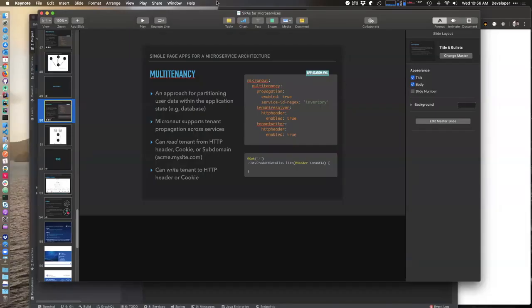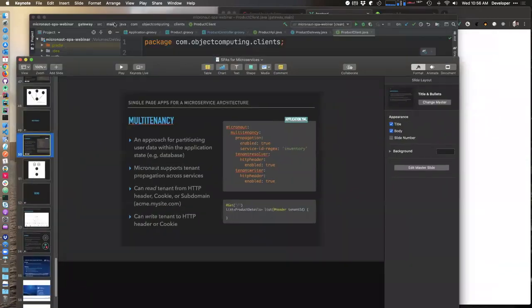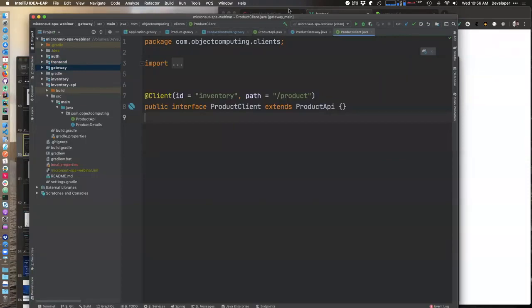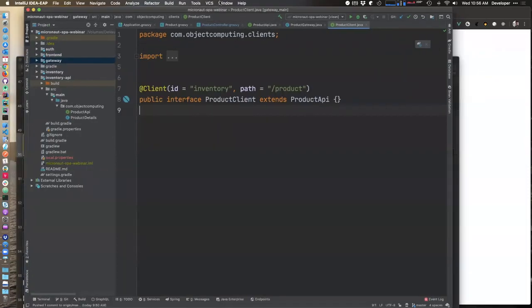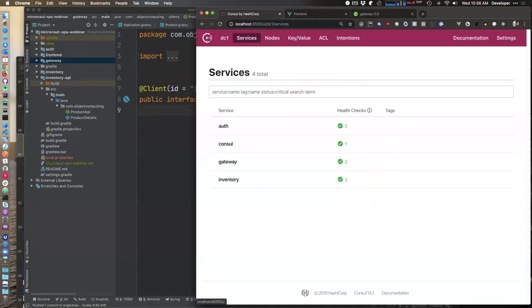Let's jump back to the demo now because we're almost out of time, and we'll see all these things in action. I'm going to put this deck behind me. Let's look at the application again. I'm going to show you what I've got running here. I've got Consul running. I fired up Consul with simply a Docker command. That was just a one-liner. I didn't need to install anything specially.